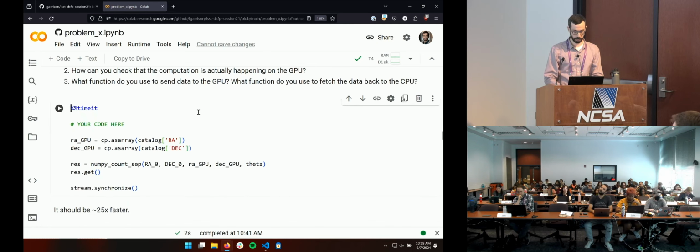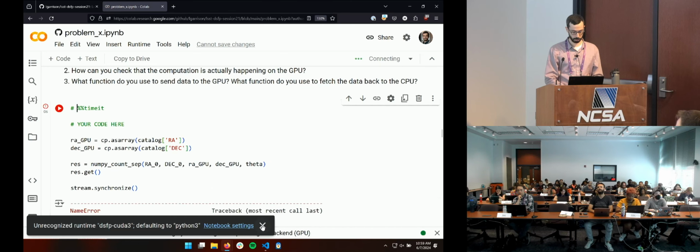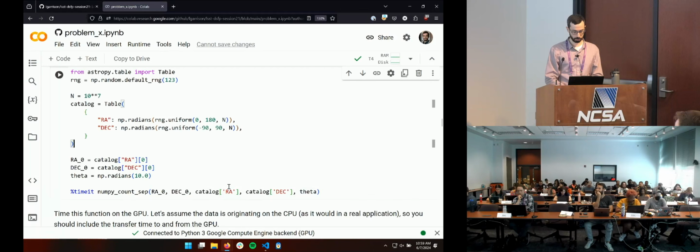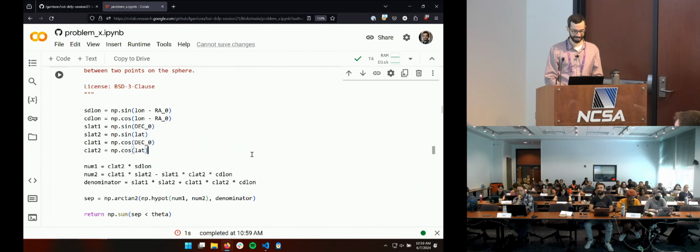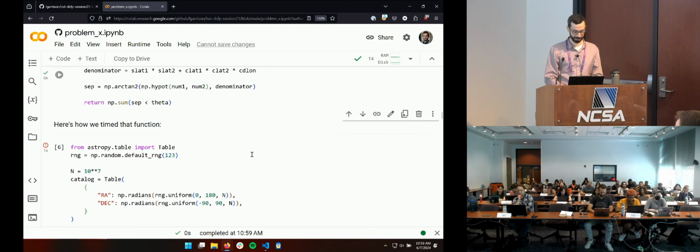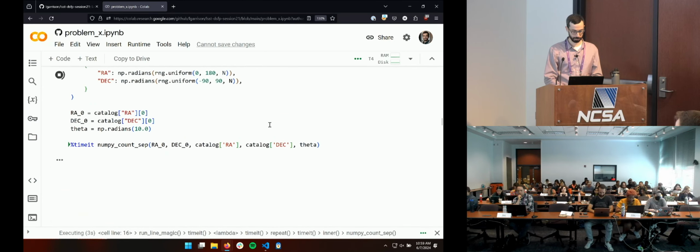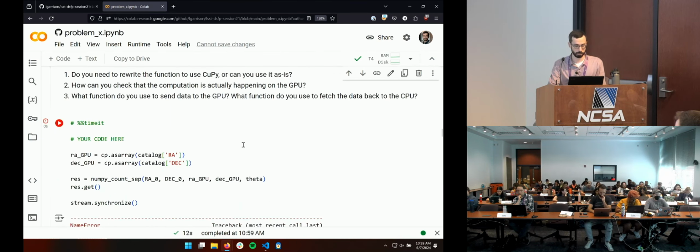All right, I'm just going to turn off the timing statement just so we can run it. Oops, I did not run this cell. And I did not run this cell. Sorry about that. Okay, so this is timing the CPU version with NumPy. 1.5 seconds.